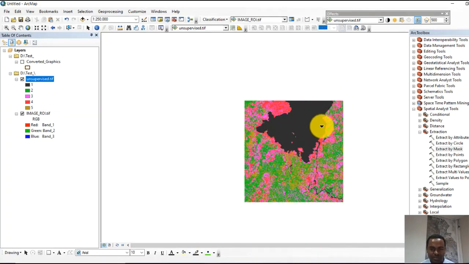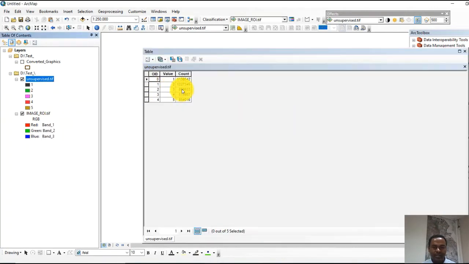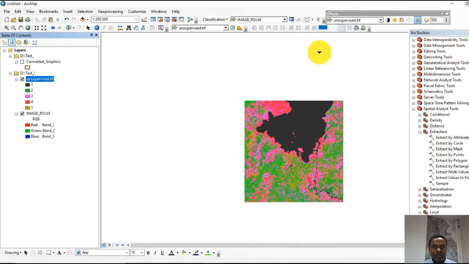If it's not sufficient, you do your unsupervised classification again by increasing the number of classes from 5 to 10, for example, or to 15. The result of this unsupervised classification is spectral clusters. If you open the attribute, it doesn't tell you anything about the name of the classes. It tells you information about the different groupings. You can increase the number of classes and see the result.